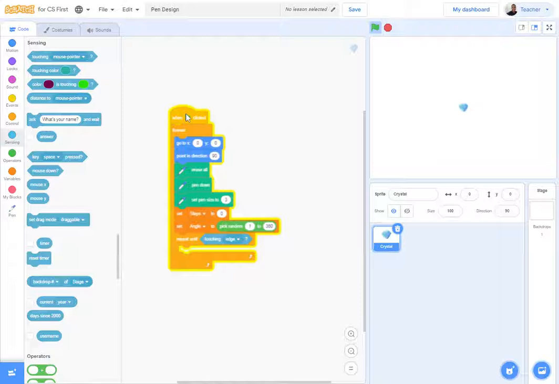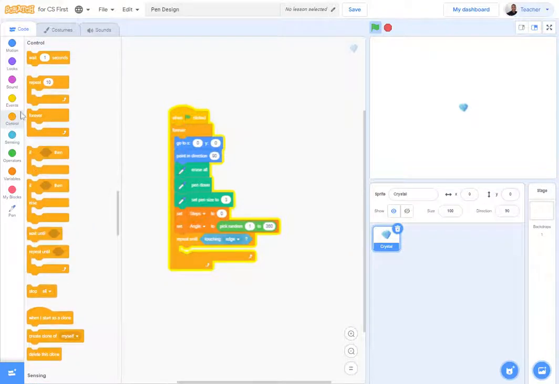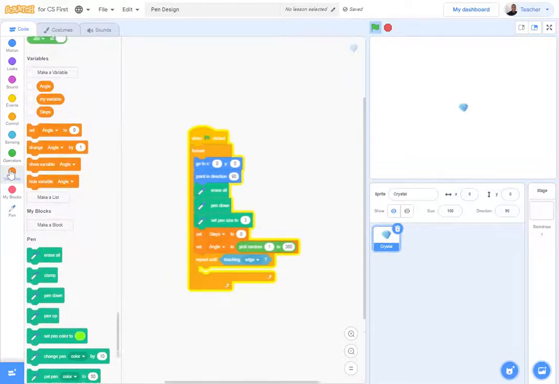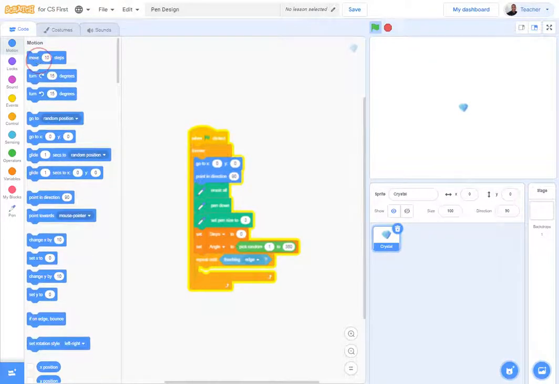Okay, and now we also want to change steps. Change steps by 1. So we want to put this. Actually, nope. No, sorry about that. Not this one yet. Okay. So we have touching edge, and then we want a movement. We want to move this here, and then you guys see how it's moving that way.